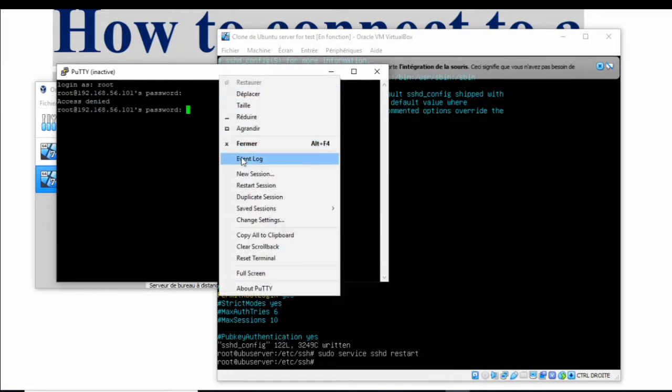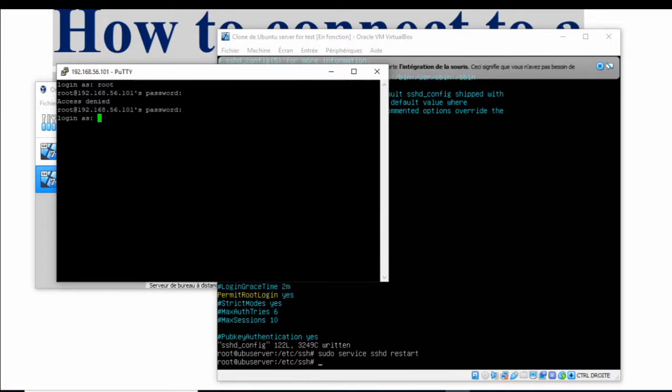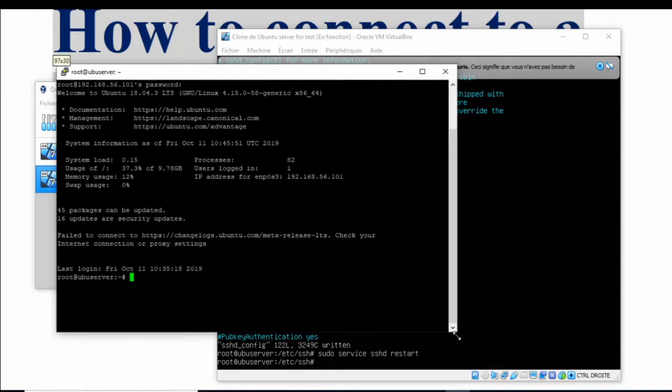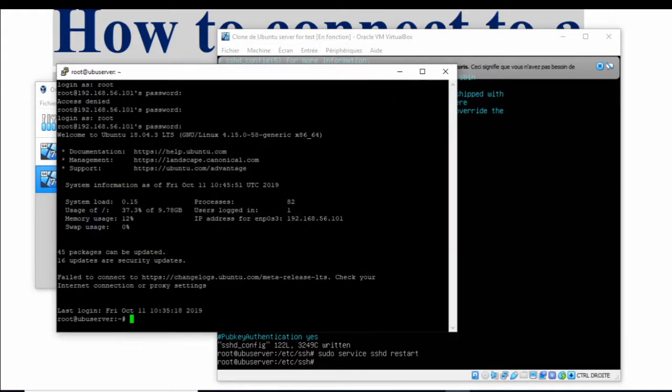Okay, I will restart this session. Root. I will type the password again. And now it's logged in. Great. We have enabled the login with the password on the server side to let the client side log in and send some commands.